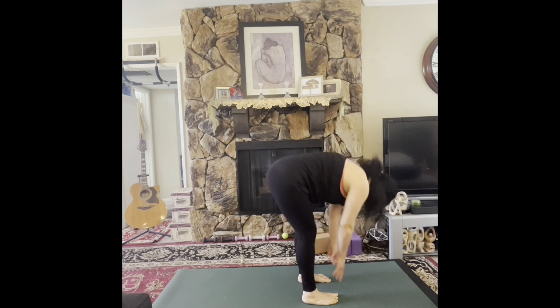Bring your legs wide apart up to a point where you feel a good stretch. Place a block to rest your forehead. You can start with two blocks if you want to. Inhale, lengthen your spine. Exhale, place your hands on the floor in front of you. Flex feet. Feel a stretch into your hamstrings.